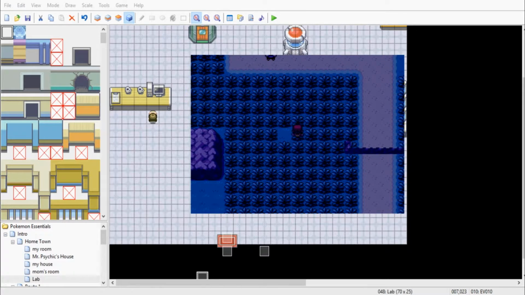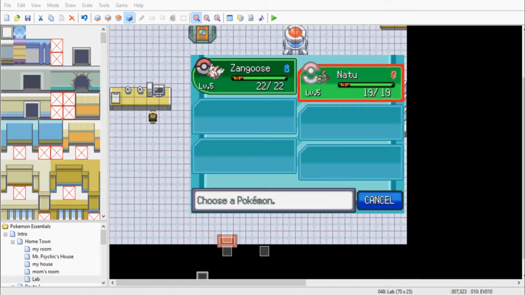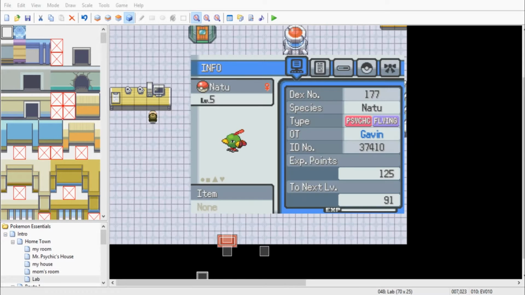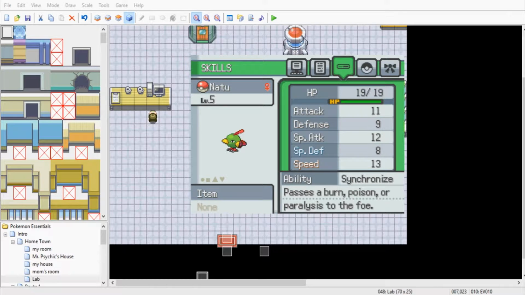So check out Natu. I don't think I changed anything with Natu. I'm pretty sure it's still Flying Psychic. Yeah, Psychic Flying. I don't know why I would change that. It's Naive Nature. That's not bad. Synchronized. Yeah.